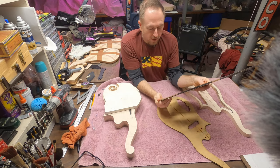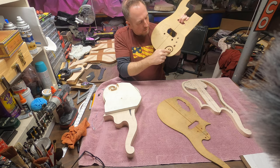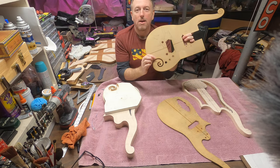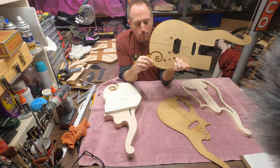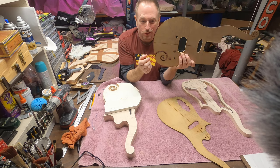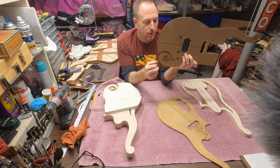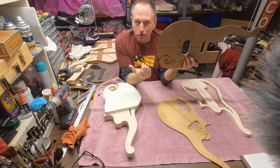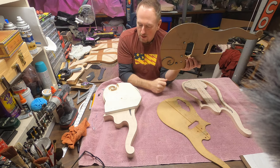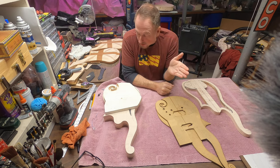They are not quite in the right place. The other thing, however, this is good. That curl is really good. The problem with this is you really can't use this template to make that swirl on the guitar, because the groove is just way too small to get a router bit in there. I don't even know that you can get a Dremel in, even a Dremel I think would be too big. But anyway, I was trying to figure out how do I do that.